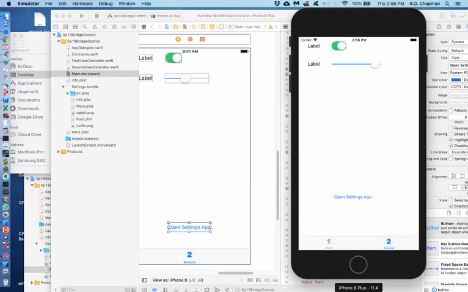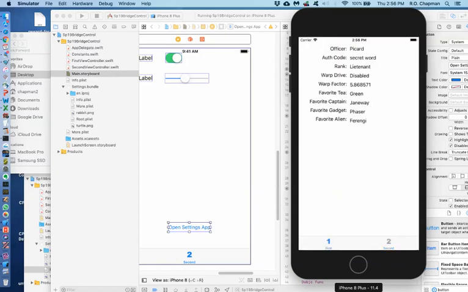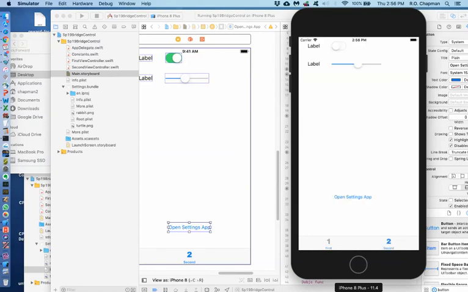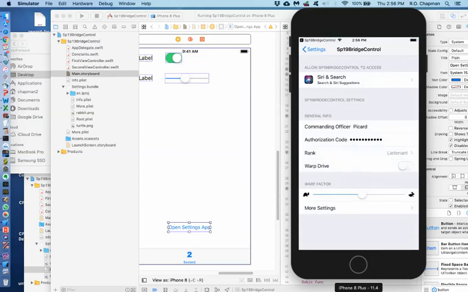It looks like this is now working. Let's turn that off and move that to mid slider. Go back to the first thing, and those look right. Go back to the second, and now we'll open the settings app and see if it captured the values there that we had changed. So this finishes us up for this app, and I'll see you again in the next module.